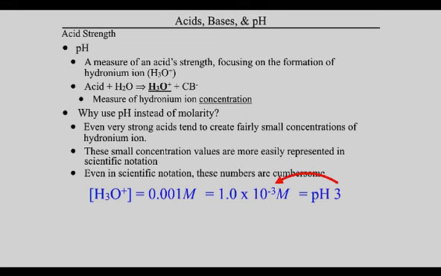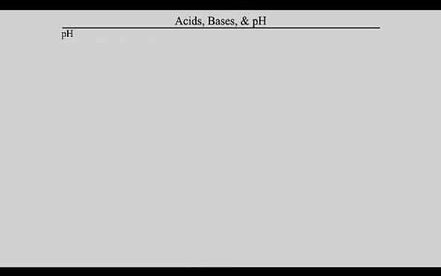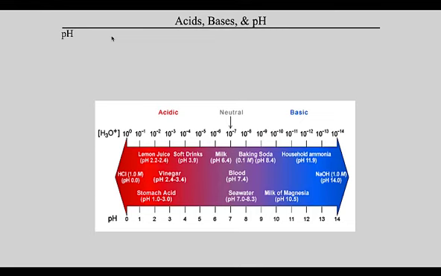But guys, notice that these numbers are negative. And what does it mean that they're negative? They're smaller than 1. This is a negative exponent, meaning that these concentrations are smaller than 1. It doesn't mean they're negative. You can't have less than none. You can't have negative concentrations. So the negative number, because it's an exponent, tells you that it's smaller than 1. So guys, let me show you what we're talking about. Here's a pH scale.